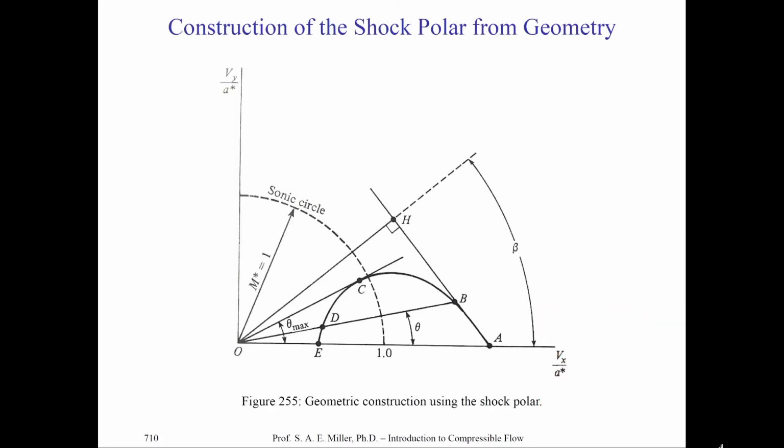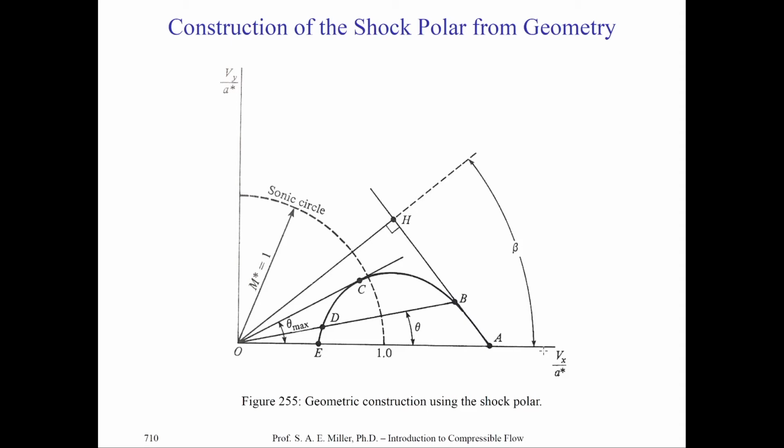You can construct these types of shock polar diagrams like Shapiro did through this particular notation. One interesting thing which you'll find is that for a particular solution, if you draw a line from A to B for a given theta, so B, of course, is that velocity vector after the shock. A is the vector before the shock. And you draw a line over the weak solutions, and you make that line perpendicular with a line projected from the origin. That angle indeed will be the angle beta of the shock.